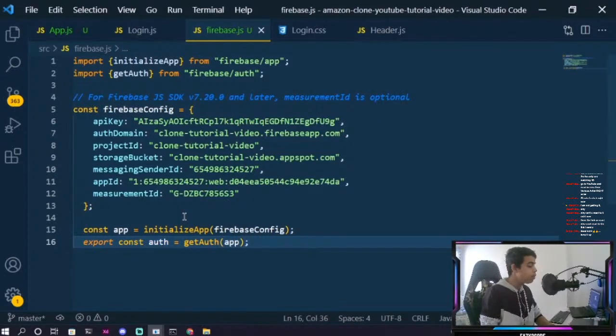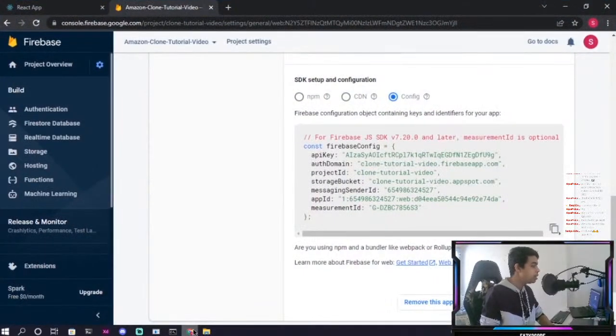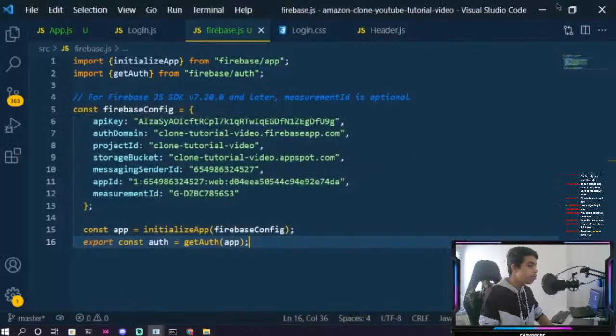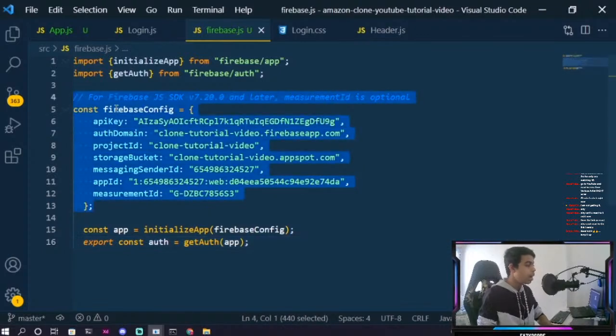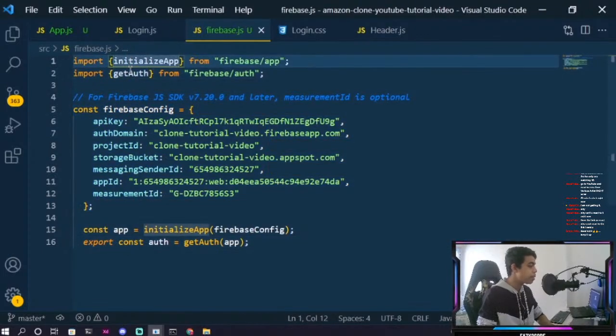So what is happening over here, if you have not understood it, I will explain once again. So the first thing is that after you have installed Firebase in your React project, you need to just copy this configuration code and create a new file in your source directory named firebase.js. So it will really match the content. So that's really a good naming convention to keep it as firebase.js, and paste that over here. After that, you need to import this initializeApp and the getAuth from Firebase. After that, what we're doing over here is that we are creating an app variable.